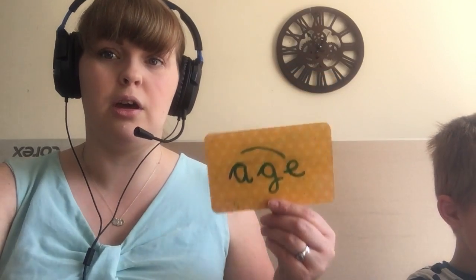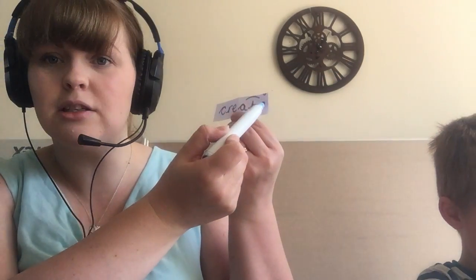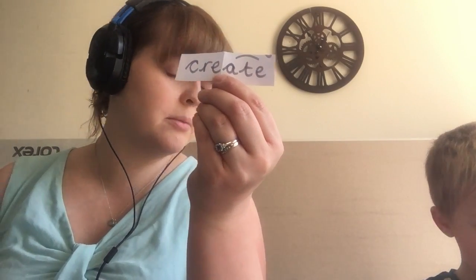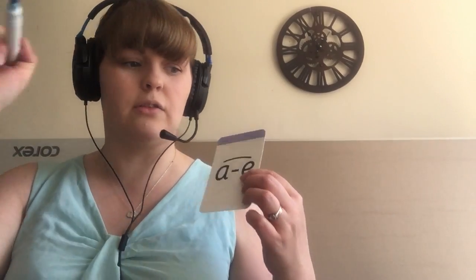So if we've got the word create, for example, can you see how I've got a little hat on there? It's all right, don't worry, just use a different one. So we're going to go for that A. Okay, so we're going to have a little hat to connect the two, almost like a little umbrella. Alex, just use this pen, darling.